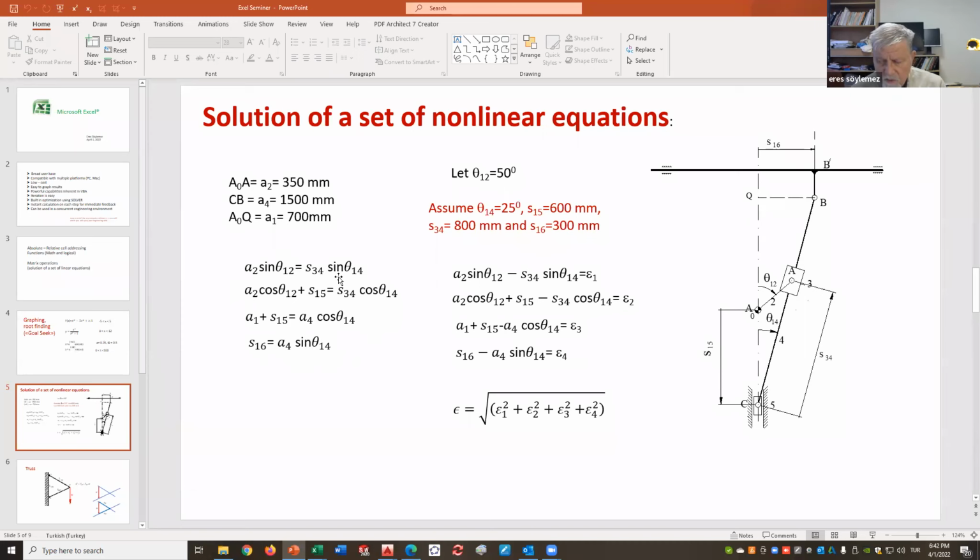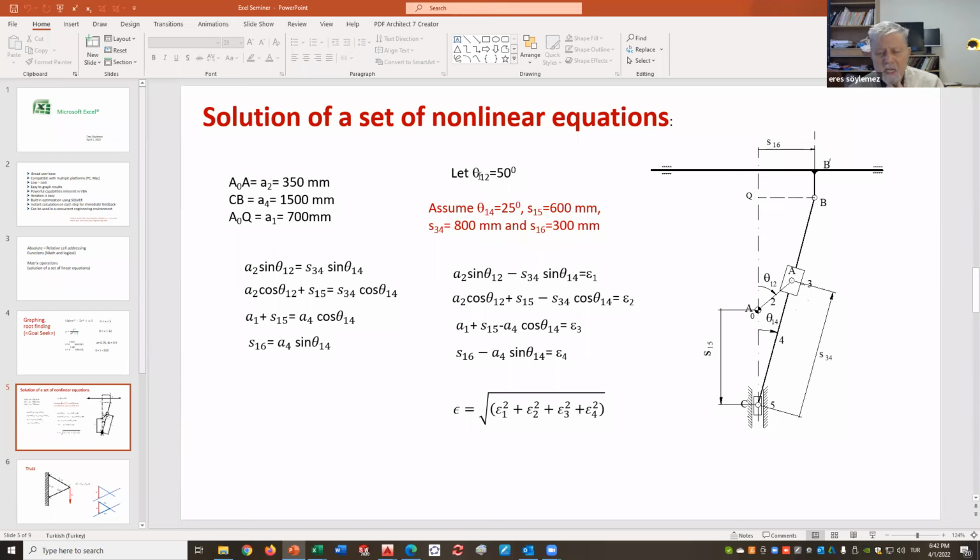Unknowns are theta 1,3, theta 1,4, S15, S34, and S16. As you can see, you cannot solve these equations easily. You have to resort to iterative solutions.